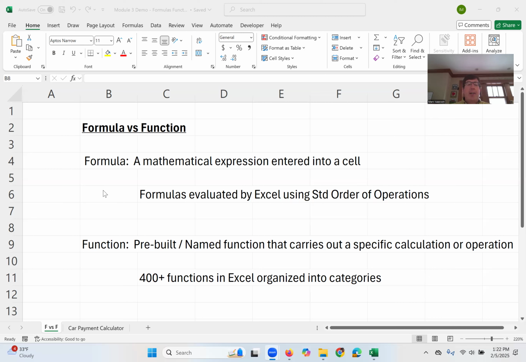And so the textbook is very specific because we could try to learn 400 functions, and in 16 weeks that would mean we'd have to learn 20, 25 functions a week. That's like five a day, which is not feasible. And there's no reason to, because a lot of those functions you're never going to use unless you're in that particular area. Unless you're an engineer, you're not going to use many of the engineering functions. If you're not a finance major, you're probably not going to use a lot of the specialized finance functions.